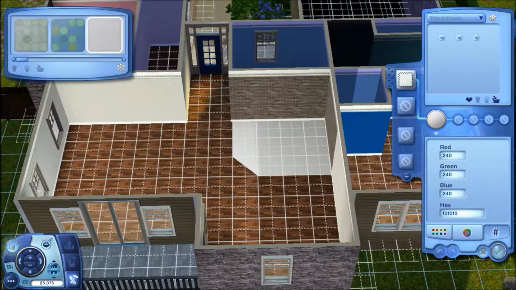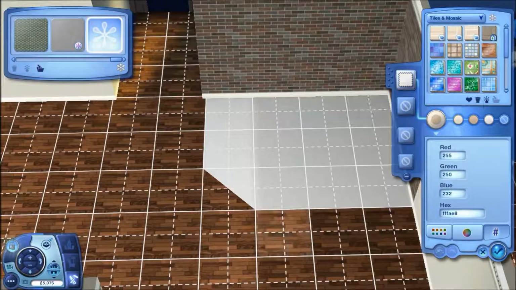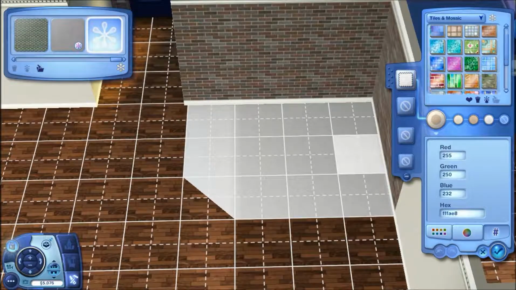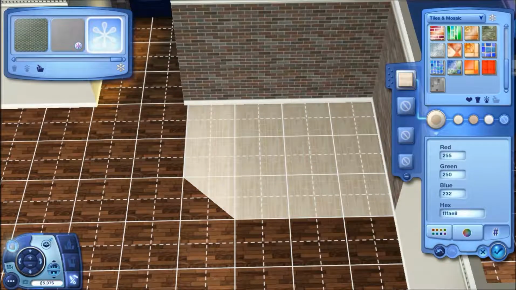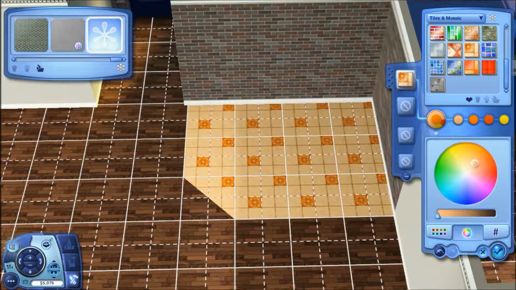So I'm going to go into tiles and mosaics and let them load up, and we'll play around with some tiles. I do have some custom ones in here that I think would look really nice, but again, I don't want to use a whole lot of custom content. So I want to find something that I'm going to be able to make work. Now this one's not bad if I make it a different color. I wish it didn't have those little indents, but I like the tile otherwise.